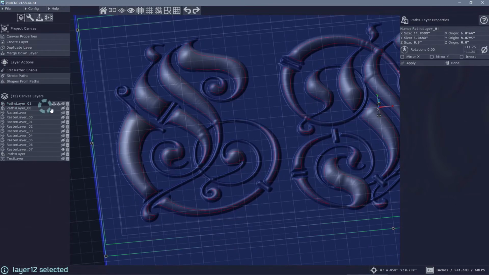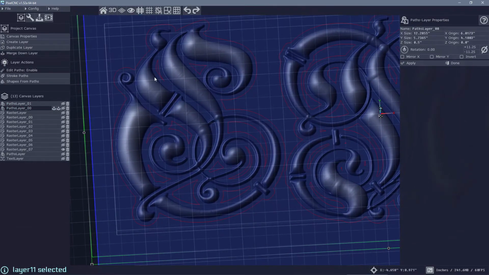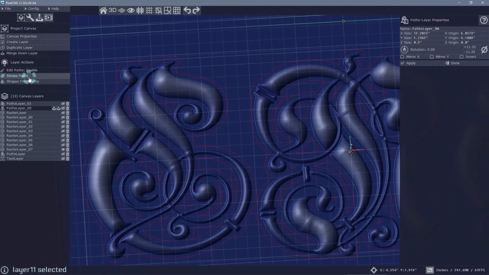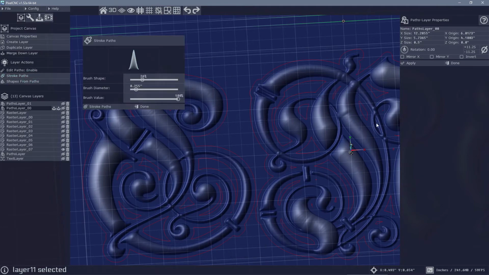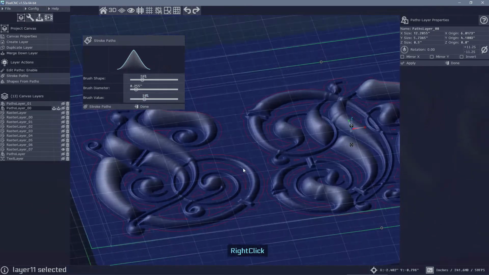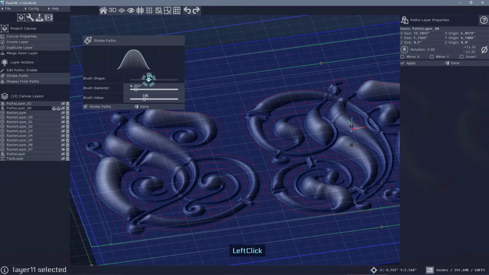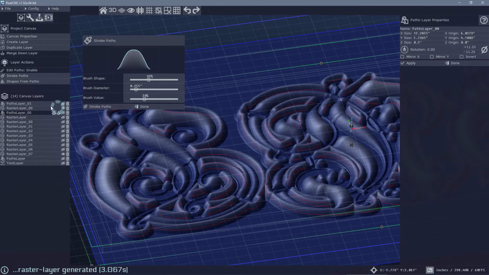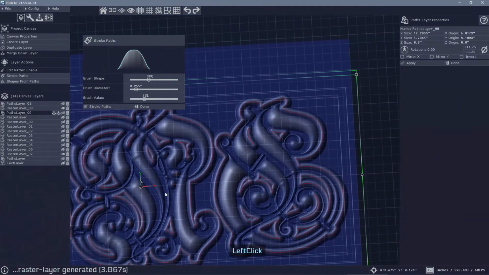If we select one of these other paths layers we generated, this one that was offset outward, we can do a stroke paths with our rounded shapes that we generated. And let's do about like that, 1/4 inch, and I want more of a rounded brush profile. Stroke paths. So the layer is hidden right now, but we had it selected, so you can see it in red. So now we have these crazy outlines on here.